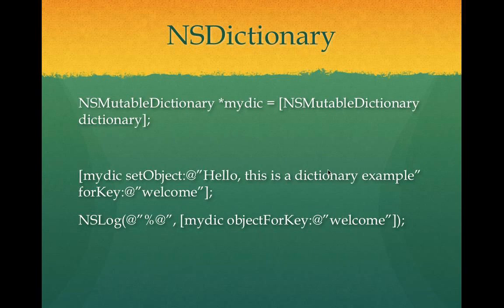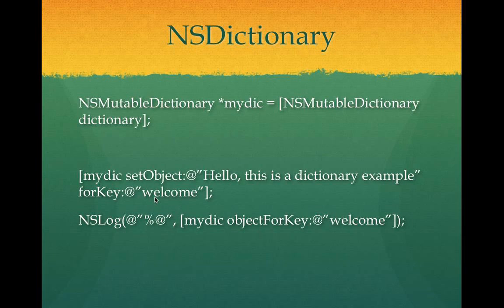Okay, let me rephrase everything. First of all, if I want to create a new dictionary, I'll type NSMutableDictionary, then the name of my dictionary, then I just allocate it. The next thing is setting the object and the key. So it's my dictionary's name, then setObject, then give it an object, and after that I have to assign a key for it.